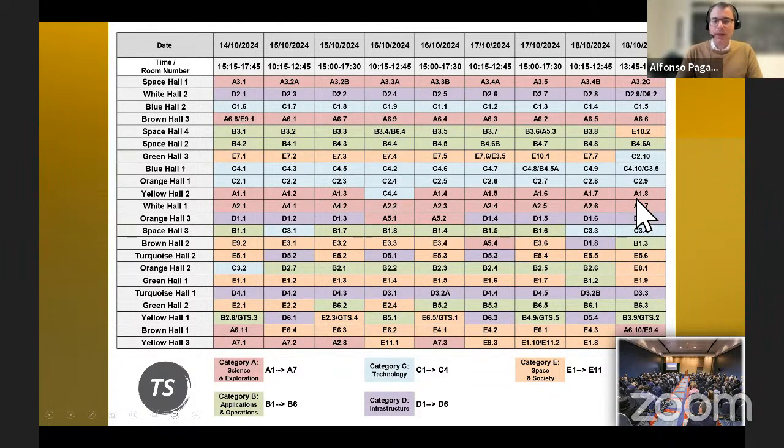Exceptionally, this year, we have no blank spots in this table. So we will have all the rooms at MICO during the Congress occupied by sessions. We will host more than 190 sessions this year. And as you see, the program is very huge. So be sure to find your spot in this table, and be sure to be there as suggested.